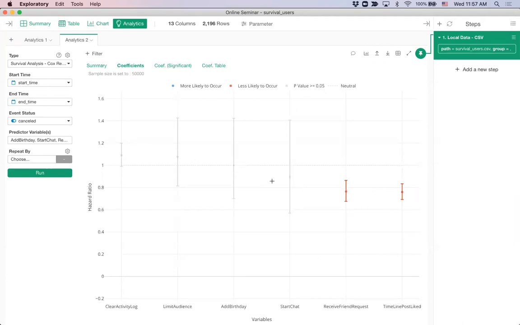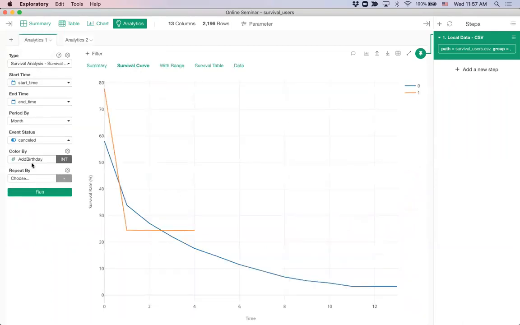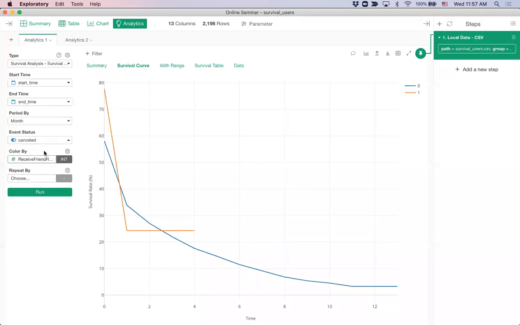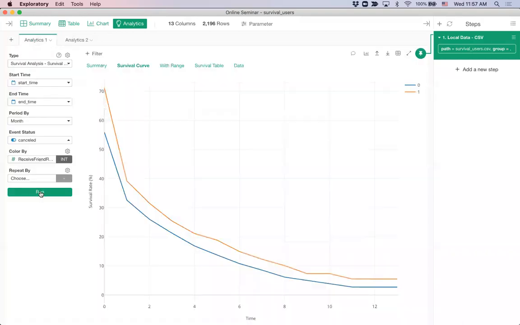And when you see the gray color, that means it's a higher p-value. Therefore, these are not significant. So we want to pay attention to either blue or red. What does that mean, for receive friend request and timeline post in red? How should I interpret this? Well, you go back to the survival curve and assign receive friend request to the color by, and then just click run.